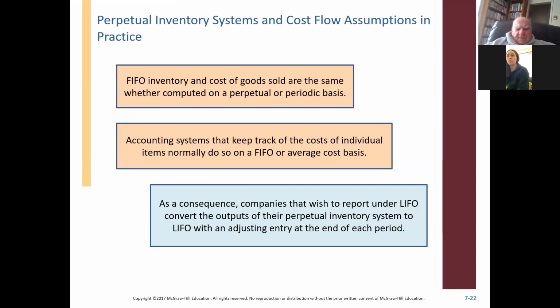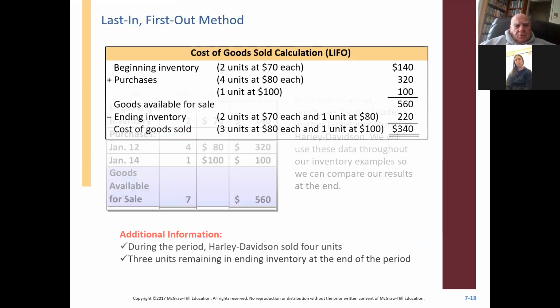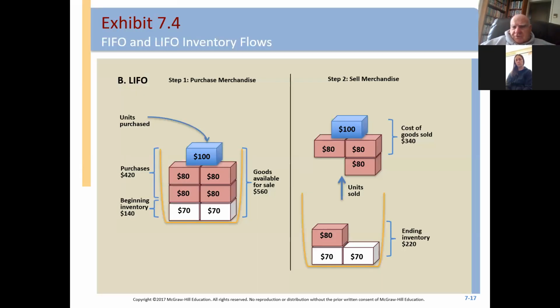Keep in mind that the questions we ask about FIFO and LIFO assume a normal economy where prices are rising. Okay? The reason I say that is you're going to get questions along the lines of which method gives you a higher net income. And the answer is FIFO will give you a higher net income because your cost of goods sold will be lower. Under FIFO, you are selling the old cheap stuff first.